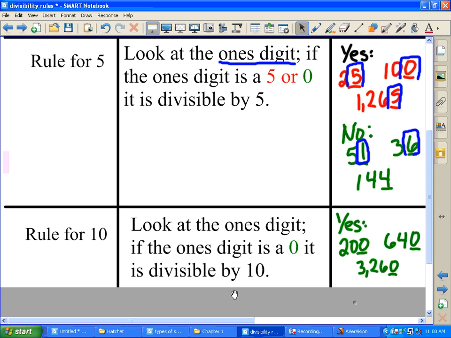Now on the notes column, you really can't see it, but any number that ends with anything else would be a no, right? You can put the number 91. 91 ends with a 1, so it's a no. You could write 6,425. It ends with a 5, so it's a no for 10, right? 640 ends with a 0, so that would be a yes, correct?